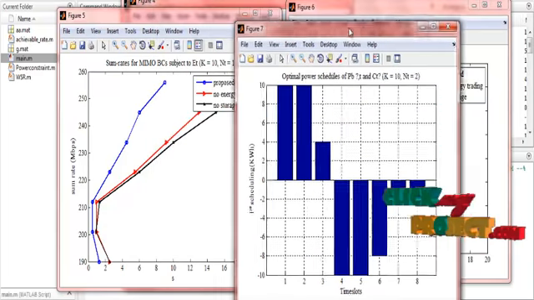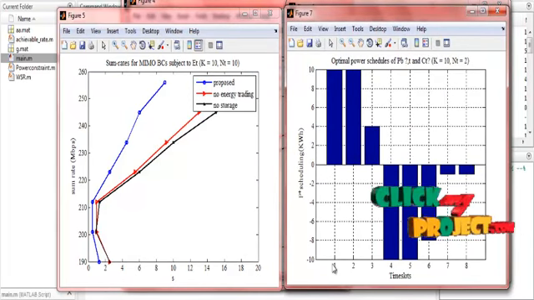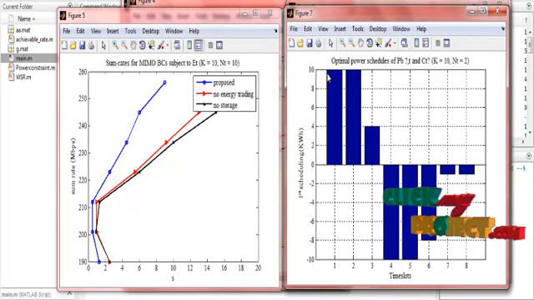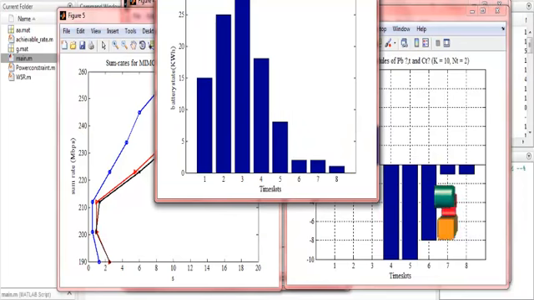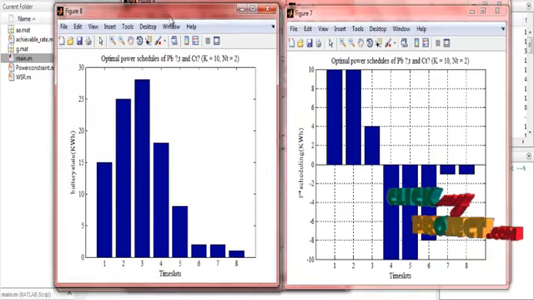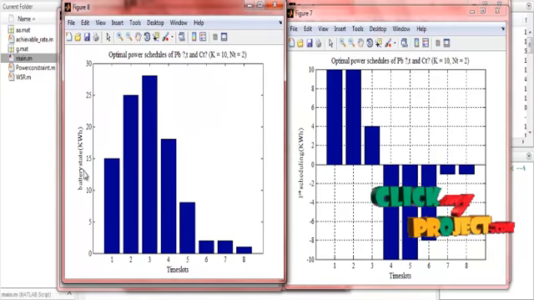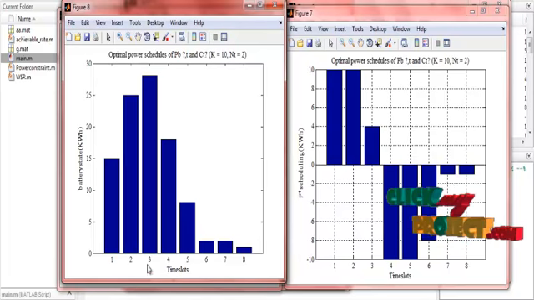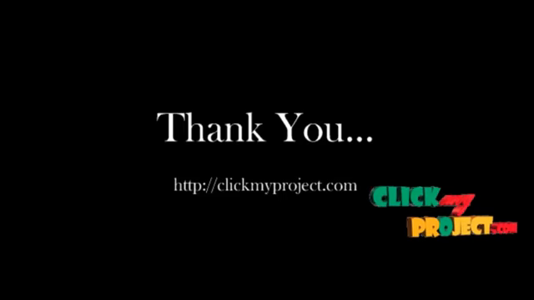This is the optimal power scheduling. The time slots are 1, 2, 3 up to 8, with the time slot scheduling, and the value should be high. And then in this figure, the optimal power scheduling shows the time slots and battery state, that is, in which time slot the battery state is high. Here, at the third time slot the battery state is high, in kilowatt hours. So this is the overall running procedure for the process. Thank you for listening to this video.